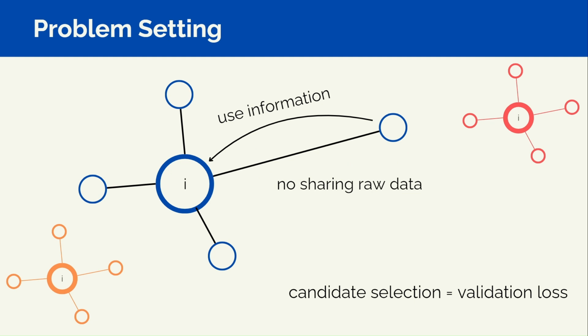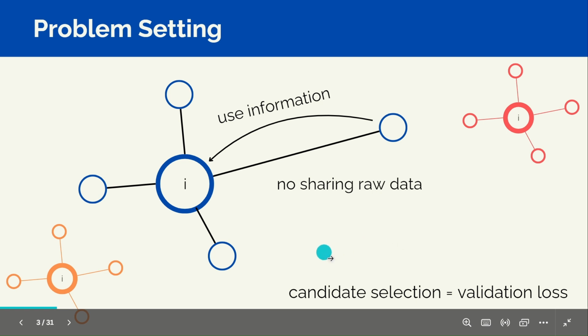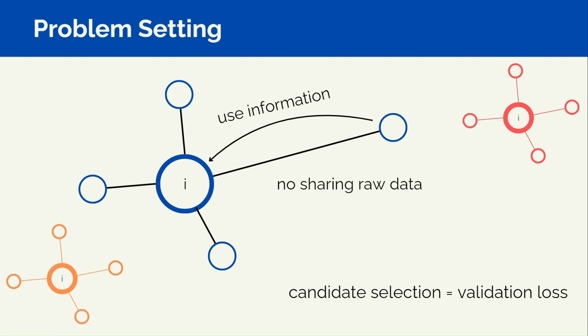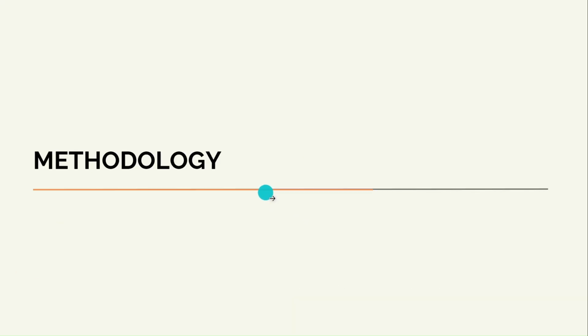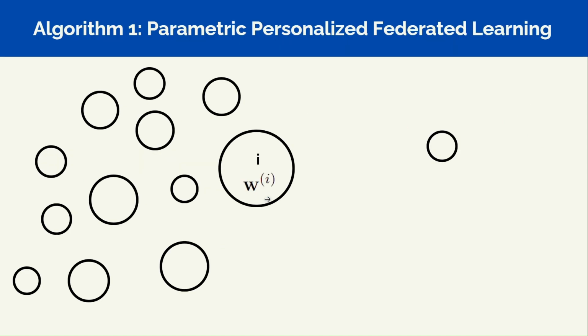One way is to evaluate the contribution of a candidate by using the change in validation loss. Which candidate helps the loss decrease the most will be selected. Here we assume that data could form some kind of clusters, but we don't have any knowledge about the clusters. We just know that data in the same cluster will have the same distribution. So that's basically the main idea of the solution.